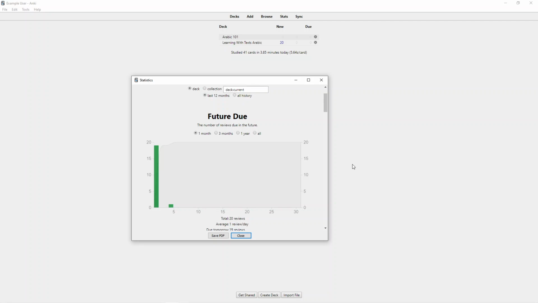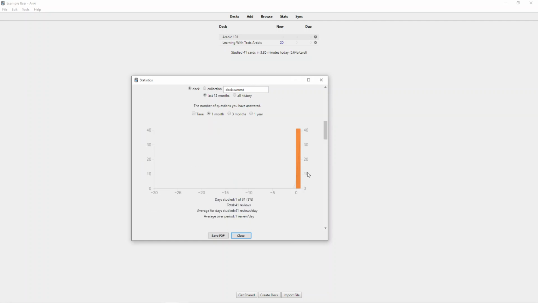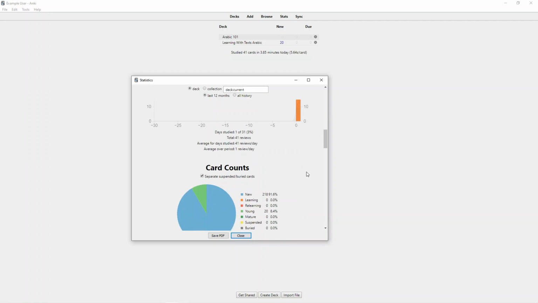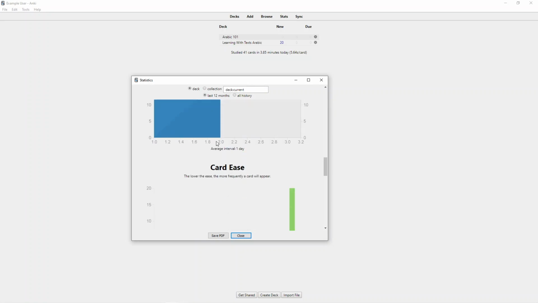And this rate will be altered based on whether you click easy or hard or you mark the card incorrect. And this shows a little bit of statistics about how many cards I've done, how many new cards I've learned from the deck versus how many remaining there are, etc.